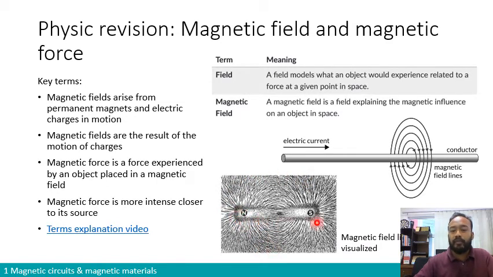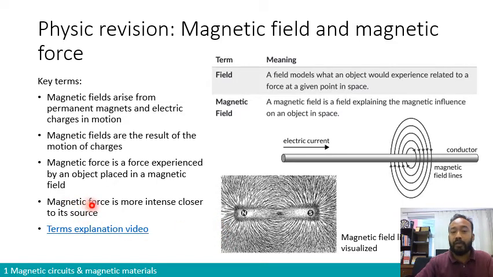I think you are pretty familiar with this kind of experiment where you put permanent magnets underneath a piece of paper, and then you put a powder of iron filings on it, and you see several lines. These lines are describing what we call the magnetic field, right? So the more lines in the surface area, the higher the magnetic field. When there are fewer lines, the magnetic field is weaker.